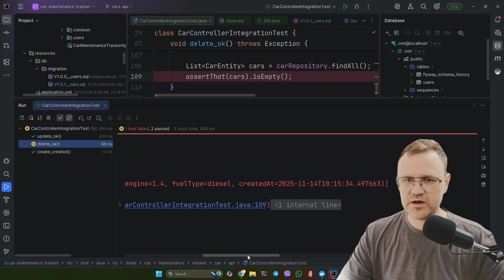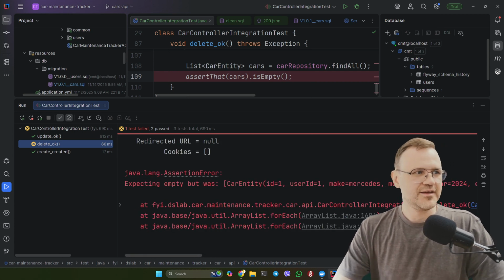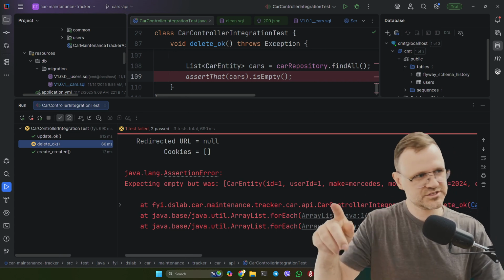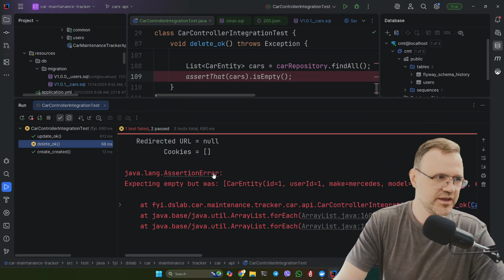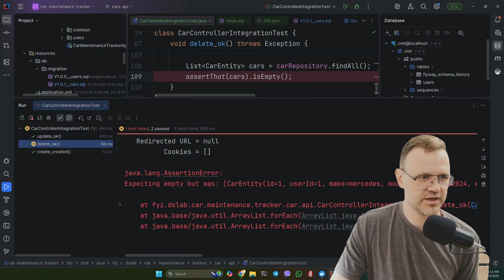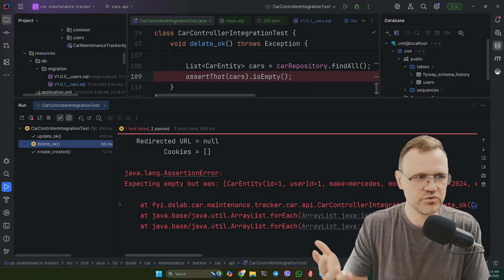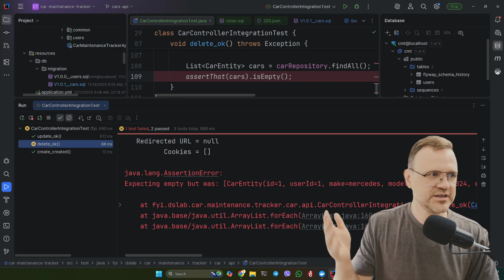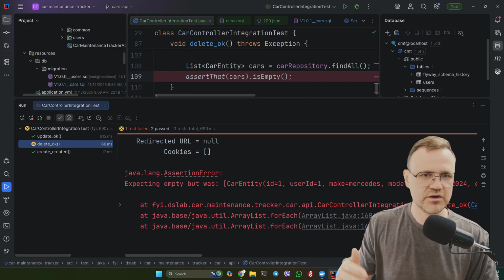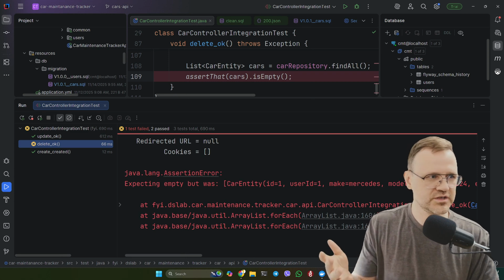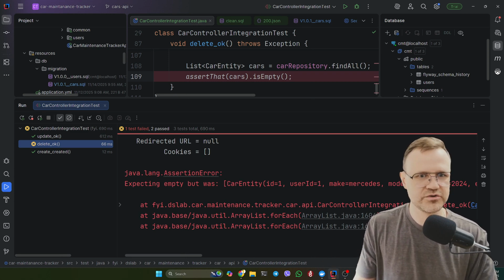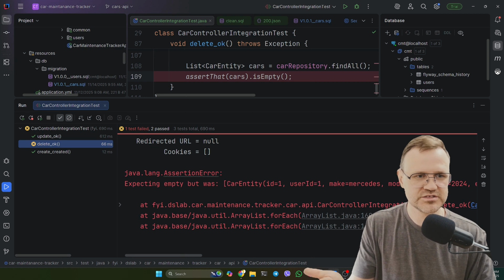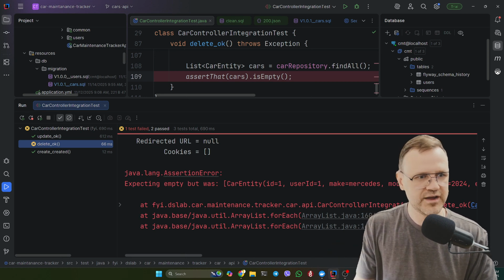Okay, I think we are out of time right now, but we will take a look on the next session. I think it makes sense to dedicate one more session to the integration test, because I want to show you how the bad request works, how to test not found, how to test 500 errors. Also, we need to write some integration test to find the users by ID.